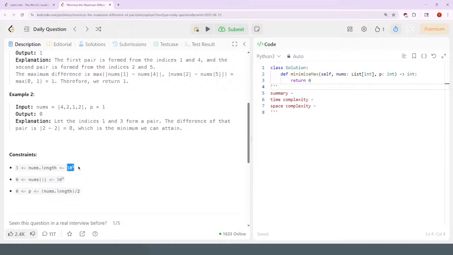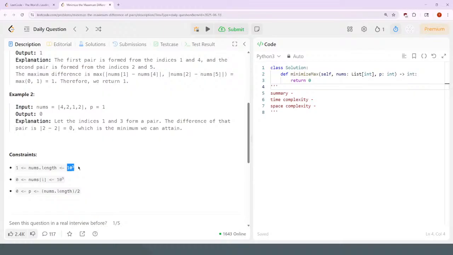So it's definitely not quadratic, it's either linear or n log n. It's probably n log n here. I feel like you probably want to do a sort. Probably want to sort the numbers. And then what?